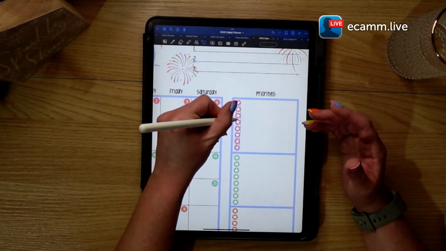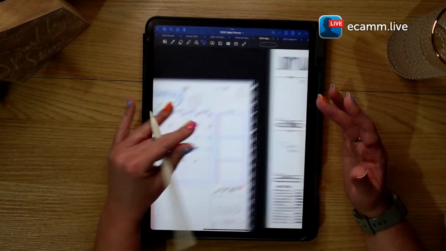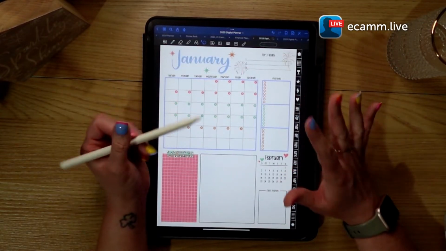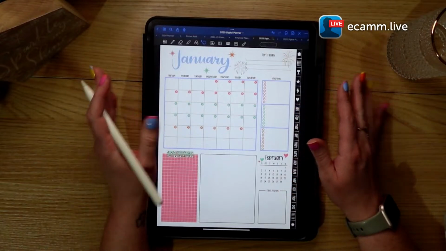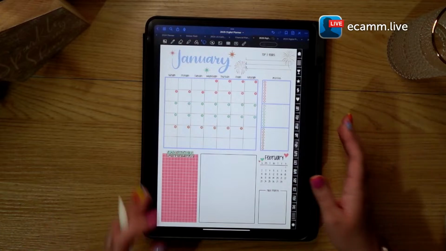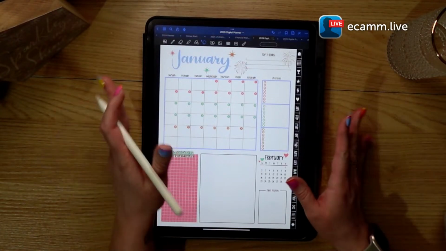So this works really well because if I have an off week or an off month or something, the planner is still fully functional, but it's also fully customizable. And I love that. Okay. So we have enough room for 8 priorities during a 2-week sprint, and I think that is great. And there's stars because it's the new year. Woohoo! And I like where we're going here.